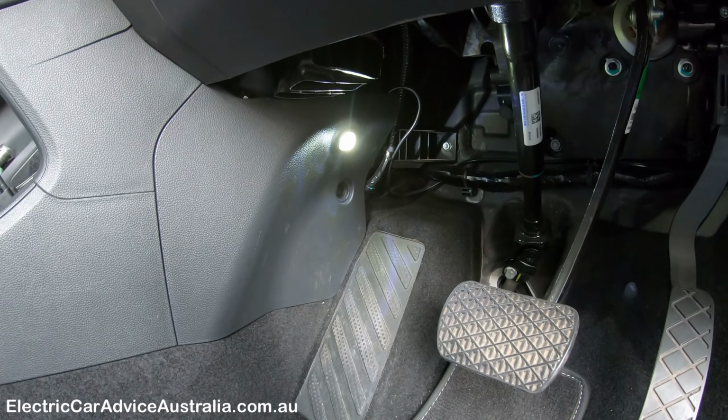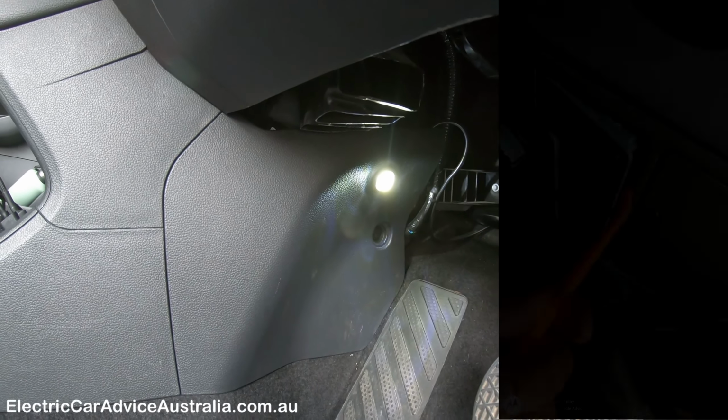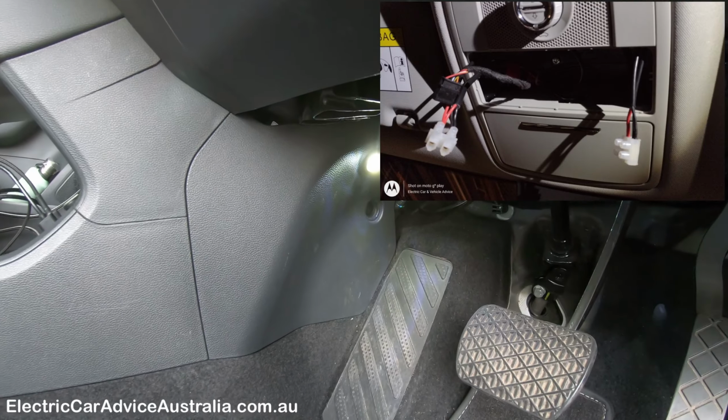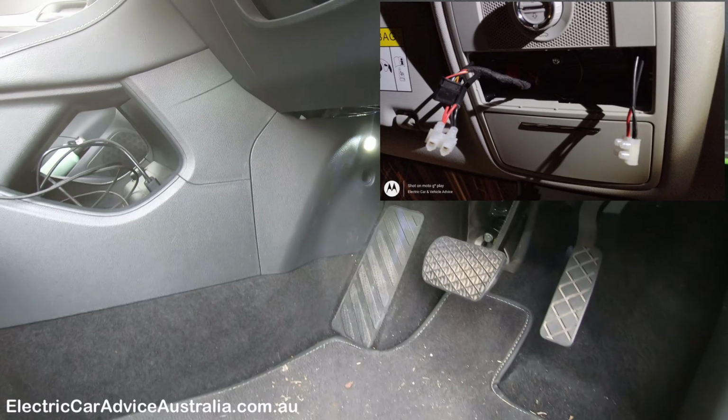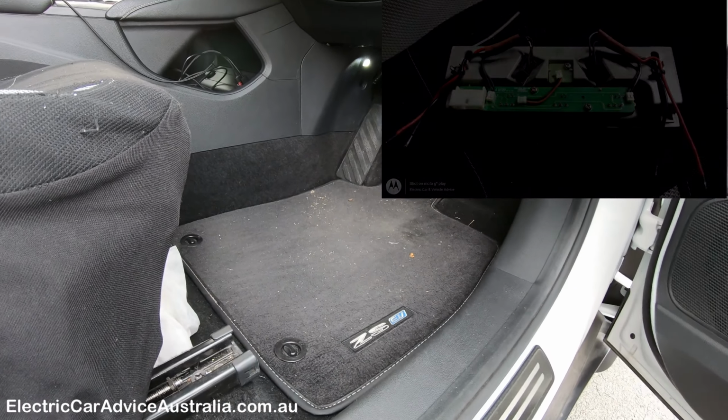So there you go, you can see those little puddle lights that I put in there. Now look, they were reasonably easy to get into. I just had to tap into the wiring in the roof where the courtesy light was, put those in. They made a huge difference to the interior lighting, and as I mentioned, I'll show you the ones in the back.